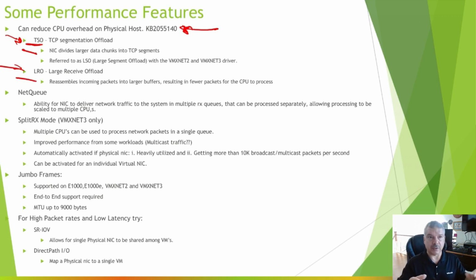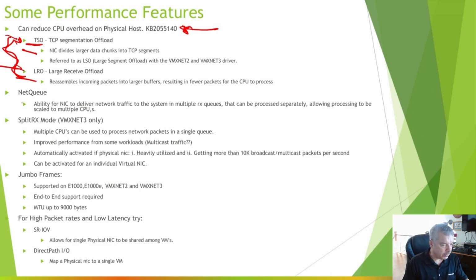the CPU to process. So instead of me putting small packets in a buffer each time, and having to tap the CPU on the shoulder and say, hey, I need you to do this, I need you to do this, we'll just put it into a large buffer and say, here, look after this big chunk. Boom. Here, look after this big chunk. That's kind of the idea. So these two features allow us to not interrupt the CPU as often.